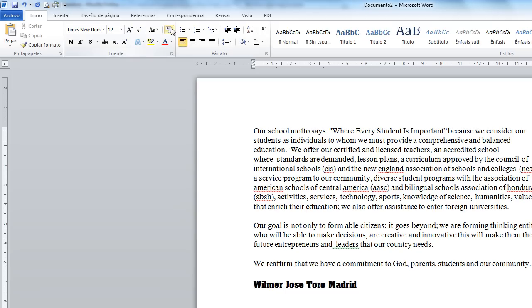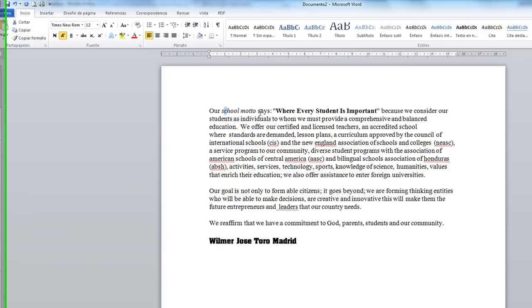Okay, next options we have here. We have the bold. Bold, you use this to make emphasis on a word or letter or sentence you want. I need to make emphasis on this, so I select it and I click on that, and you see, I make emphasis. We have two more options for emphasis. We have the italic. It's the same. For example, I will select our school model. I select it and I click on the K. You see, these tools are used to make emphasis. If you want to call someone's attention to a specific word, you can use this one.